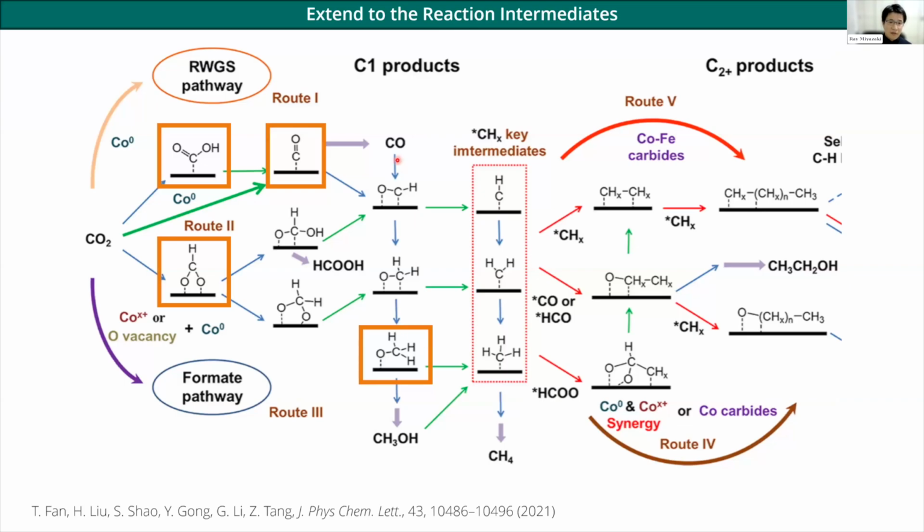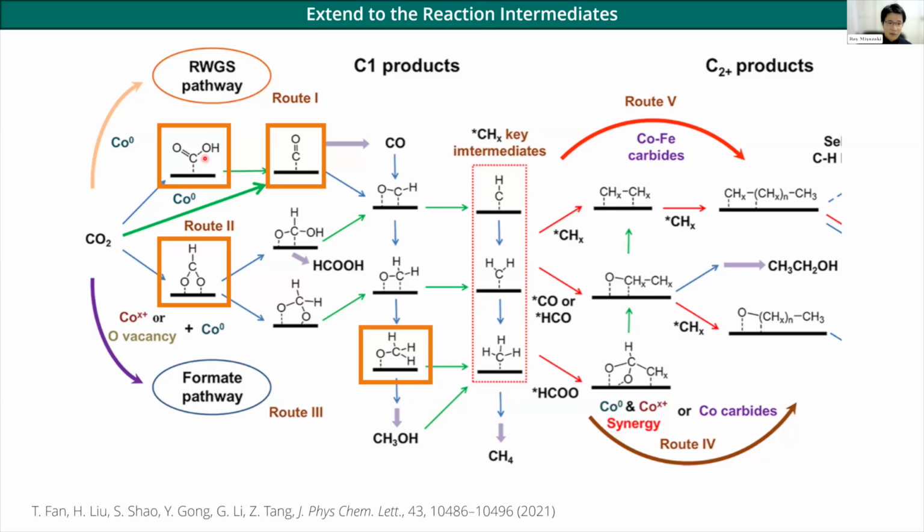And we can also extend to the reaction mechanism. This is a brief reaction mechanism of the CO2 hydrogenation. It is a very brief one, but as you can see here, the CO2 hydrogenation is very complicated. But there are 3 main reaction pathways proposed by this paper: the COOH generation pathway, the CO generation pathway, and the formate generation pathway. These 3 intermediates are recognized as the very important initial reaction intermediates for CO2 hydrogenation. And for methanol formation, the methoxy intermediate is recognized as the final intermediate.